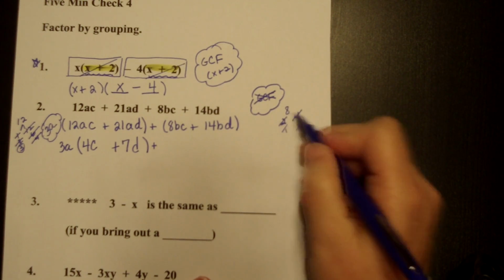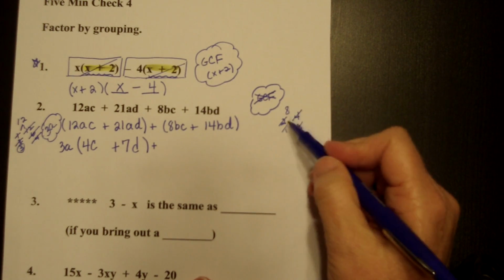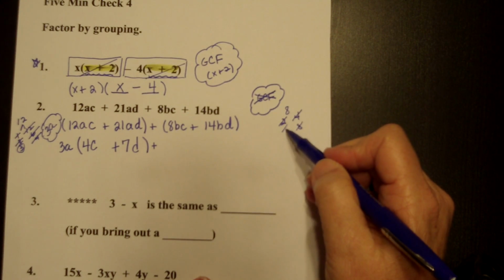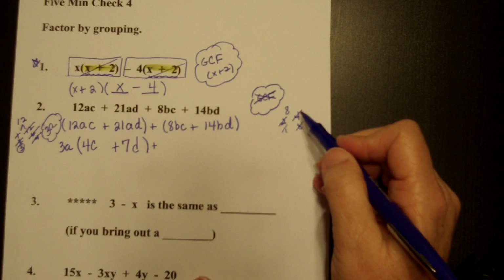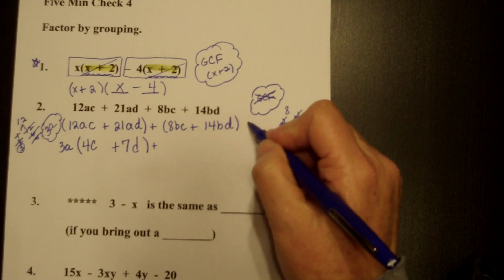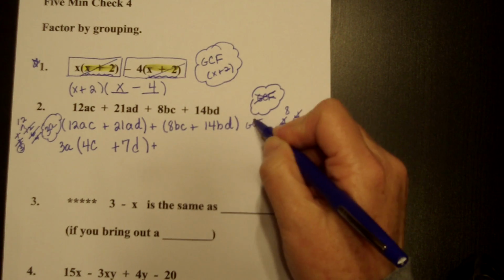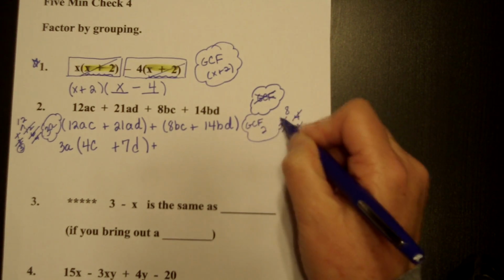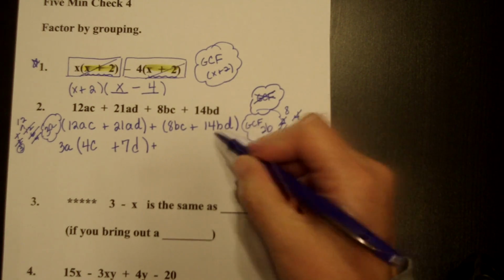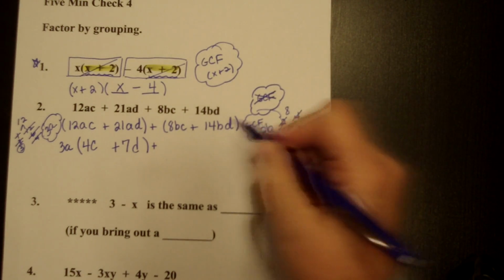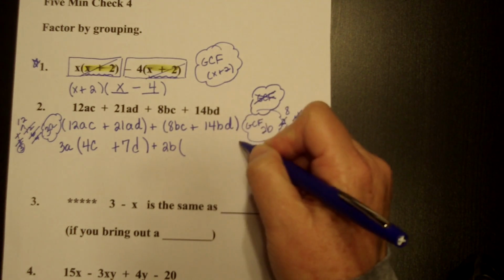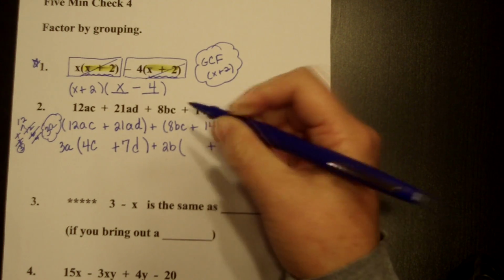Well, here I did factors of 8 a few minutes ago. So which one of these factors would also go into 14? Well, 1 does, 2 does, 4 does not, 8 does not. So the answer for this would be 2. So my GCF for this little parentheses is a 2. All right, what about the letters? Well, there's a B in both, but there's not a C or a D. So my GCF for this part is 2B. So we write 2B. Write the parentheses, plus sign.